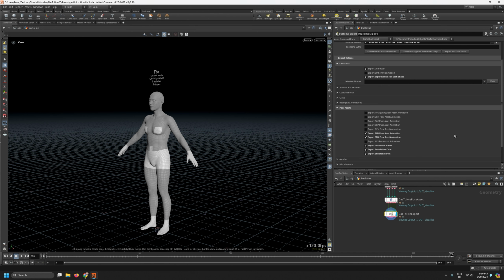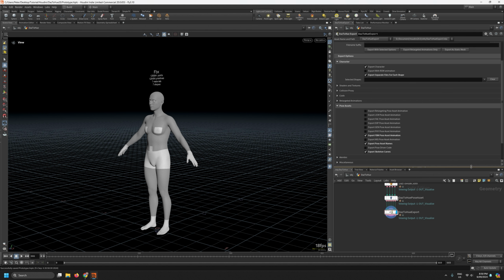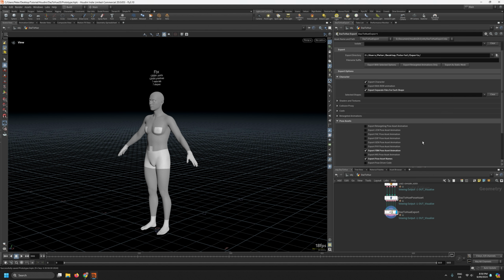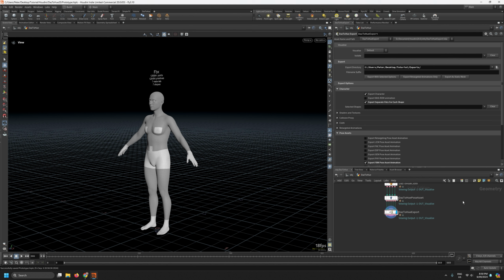I don't need the physics animation again. We will unfortunately need to re-import the full body morph pose asset because we've added to it, but that's pretty painless. So I will keep pose asset names. I don't need the drivers, and I don't need the skeleton curves, I don't think. I'll export them just in case. Better to have them and not need them. So I think we're right. So with that, we'll re-export and I'll be back at the end of it.